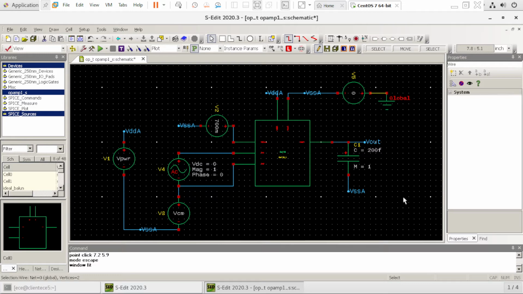And then we need to add the output measurements, whatever we want to measure, or we need to print the magnitude of the AC voltage in decibels and the phase of the AC voltage in degrees, so that we need to add here.